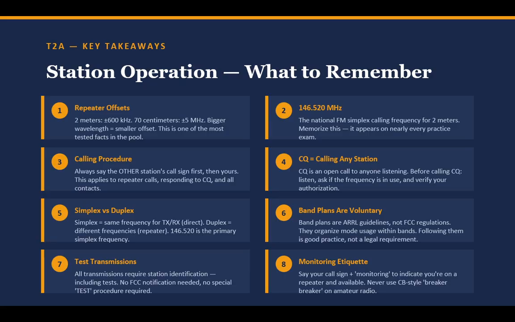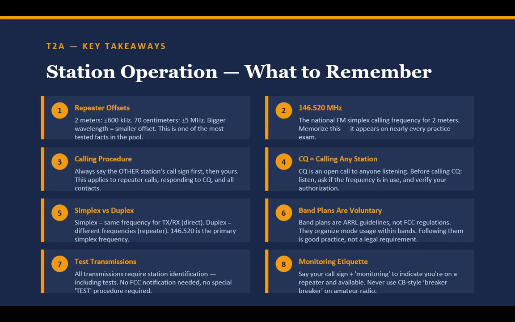Test transmissions. Every transmission requires at some point that you identify within the 10 minutes that you're supposed to identify. Now, that also means, though, don't just transmit your radio without putting out a legitimate signal. It's commonly referred to as kerchunking the repeater, where people will sit and key their radio just to hear the repeater squelch back at them, or some repeaters have Roger beeps or CW identifiers just for keying up, or every 10 minutes the repeater will identify. If you're transmitting, you should be putting out your call sign.